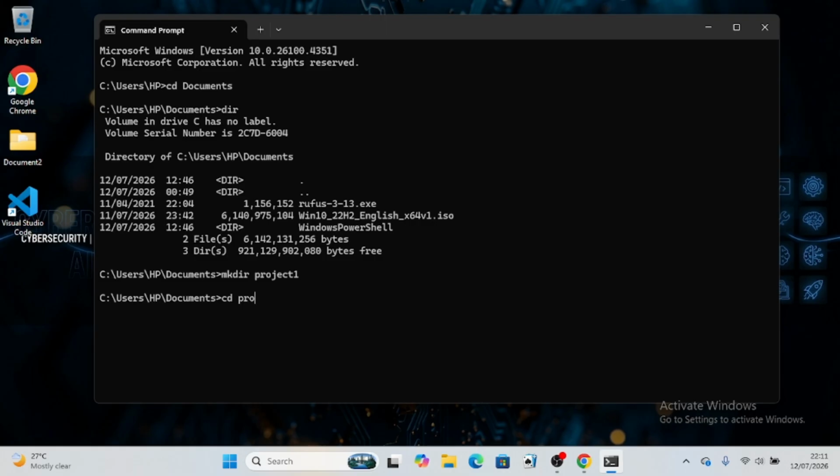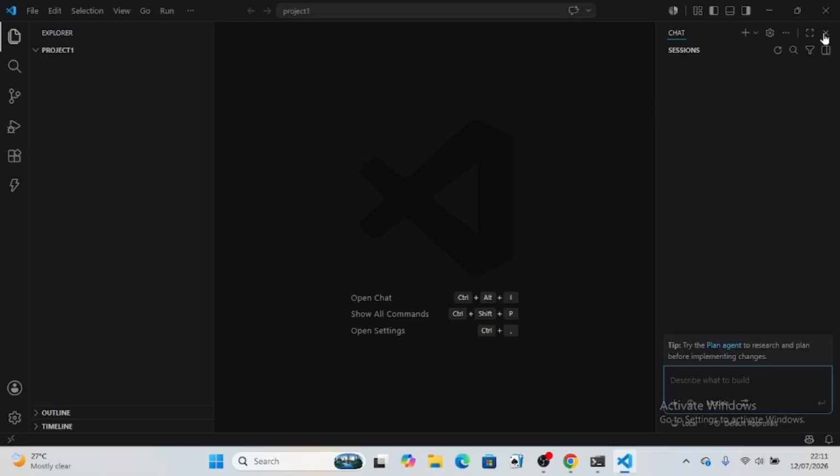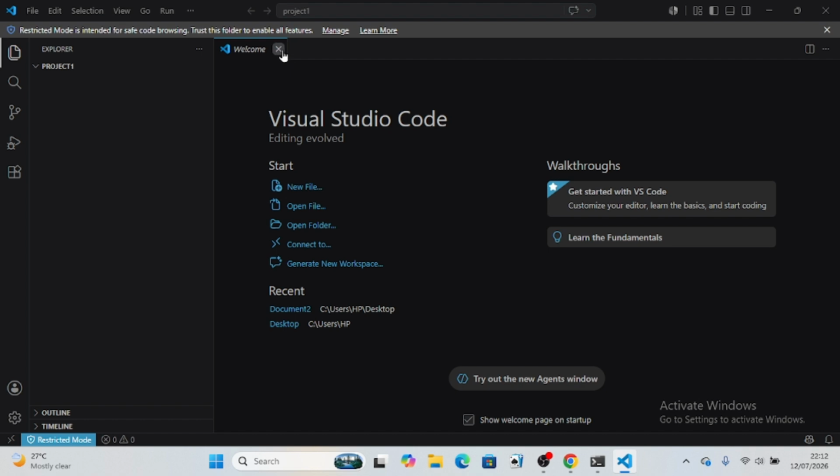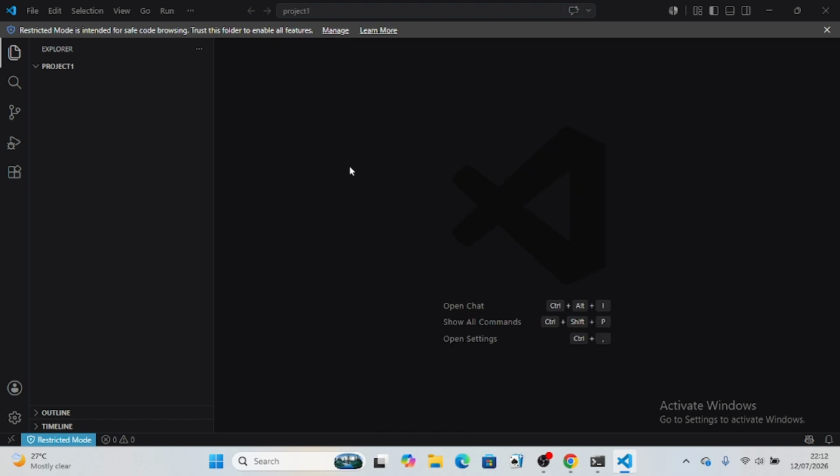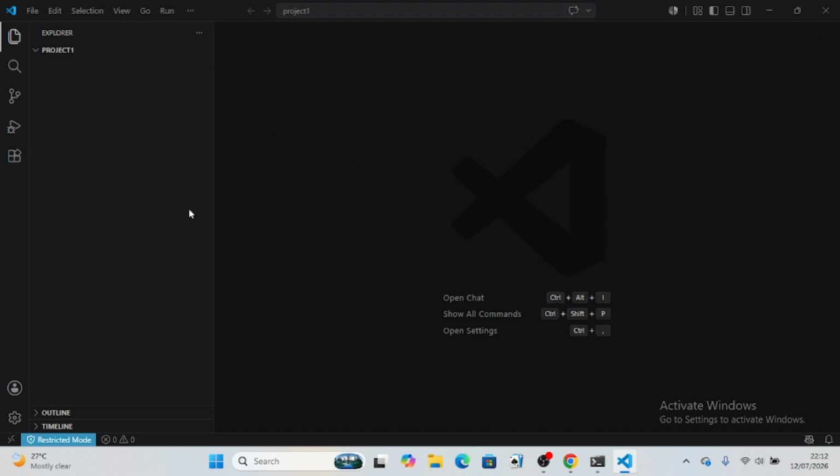Now this project will be created. I want to move into this project 1, and I'll be opening VS Code on that project 1. If you want to know how to use command prompts like a pro, please go to our previous videos. We have videos that take you from the basics to a professional power user, so you can interact with your system using your PowerShell or your command prompts.